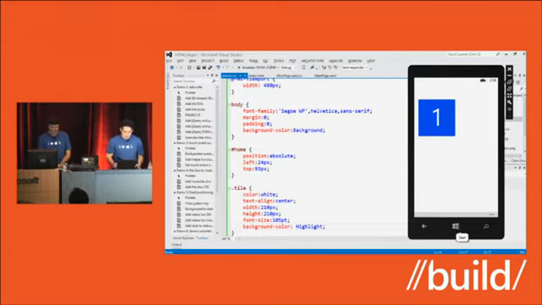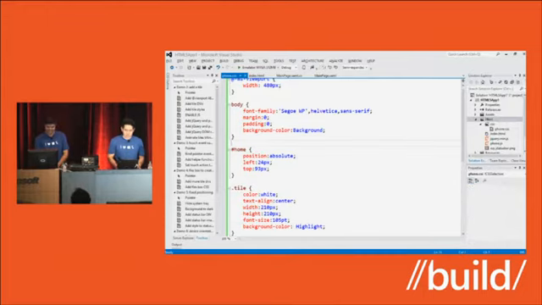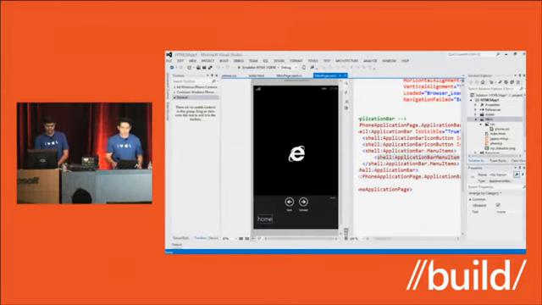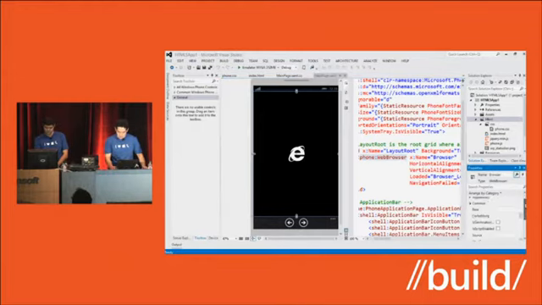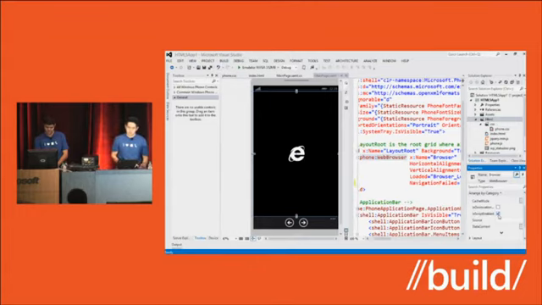Now let's add some animation to make the tile flip in when the app starts. So in order to do that, I'm going to use some JavaScript. And in order to use some JavaScript, I need to turn it on first, because by default, JavaScript is disabled for the web browser control for security reasons. So now I'm in my XAML, and I'm going to go into the web browser control. And I'm going to pop over here in the properties window, and I'm going to check this box that says IsScriptEnabled.